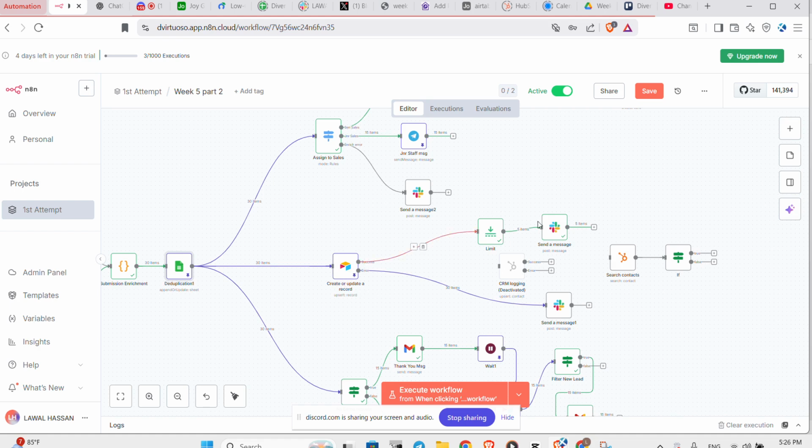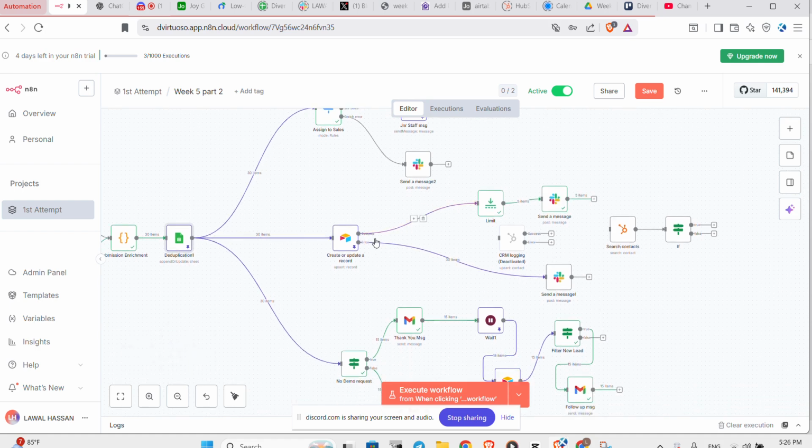After that, you send a message to their Slack team. For the firm you are creating this automation for, try to understand it that way. The automation you are seeing on the screen is not for us. You are not the one that wants to use it; you want to give it to a client that you work for. So this Airtable will be their Airtable, and this Slack message channel will be their Slack channel. Please note that.